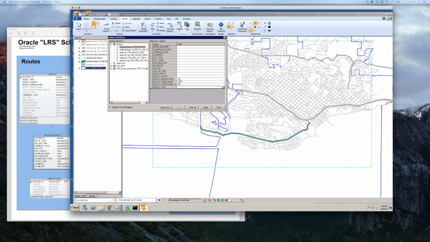And county blah, blah, blah, jurisdiction is county unincorporated.